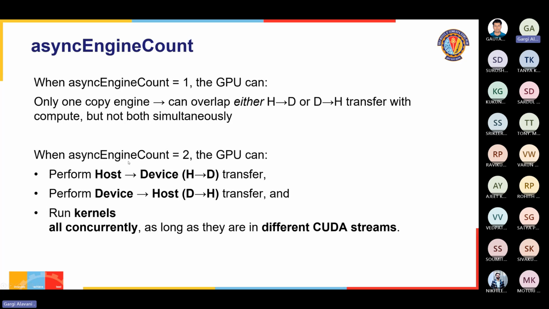When async engine count is equal to 2, the GPU can perform host to device transfer, device to host transfer, and also run kernels all concurrently, as long as they are in different CUDA streams. So there are many such features or functions available to you, with which you can run multiple kernels in parallel and also improve the performance of your application.